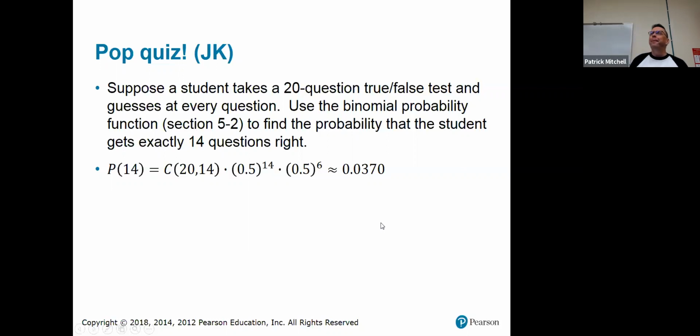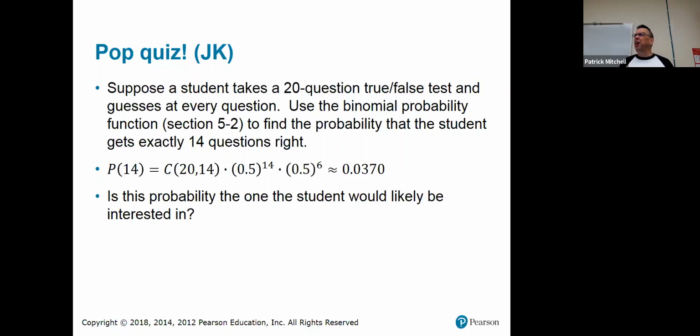Okay. But one of the biggest challenges in statistics is not only answering the questions correctly, but also coming up with the right questions. Okay. So if I'm a student in this class, and let's say I forgot I was taking the class and I show up week 12 and all of a sudden there's this 20-question true-false test. I don't know anything about the subject, so I have to guess. Well, yeah, it would be nice if I got exactly 14 right. Okay. But is that the only good outcome? That's the question. So think about, why did I pick 14, first of all?